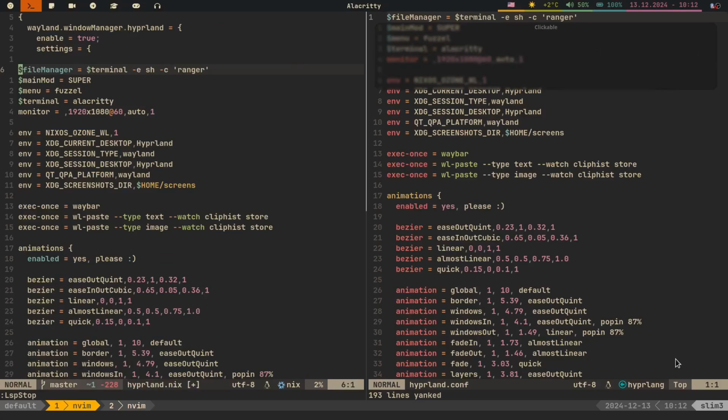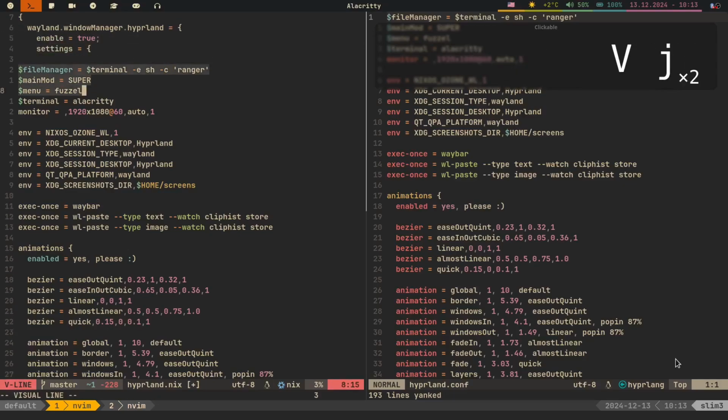Macros are basically sequences of keystrokes that you can record and replay. To record a macro, you need to press q, followed by a register. In simple words, a register is a one-letter name for a macro. For example, qa will record a macro in register a. As an example, let's make it remove the equal sign from the line. Go to the first non-blank character of the line with underscore, f= to find an equal sign, x to delete, and j to go to the next line. Press q to stop recording, and to replay the macro, just press @a. So now you know how macros work, and we can start translating our Hyprland config.